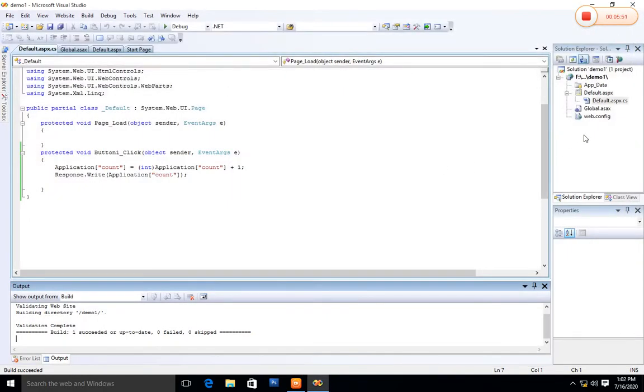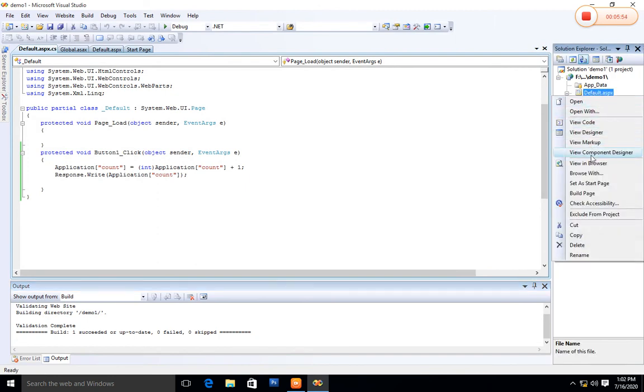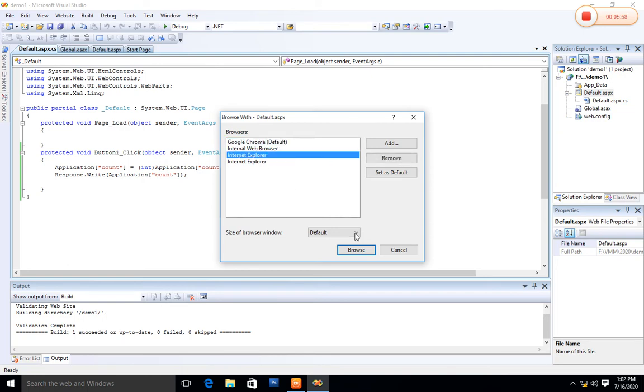If I close the web browser and change to another web browser for executing the website, browse with Internet Explorer. We can see here it remains the value which was previously stored in a different web browser. It means we can hold or share the value throughout the website. It doesn't matter whether the web browser is the same or not.